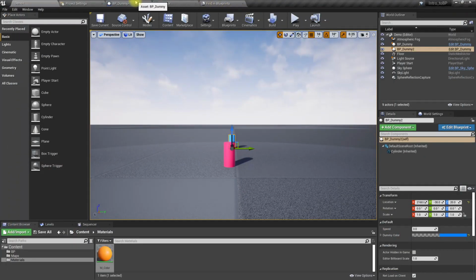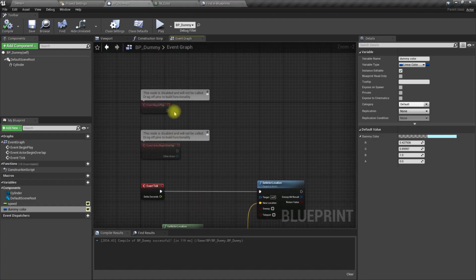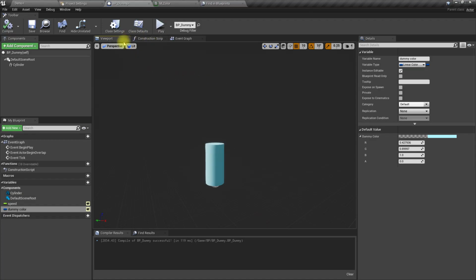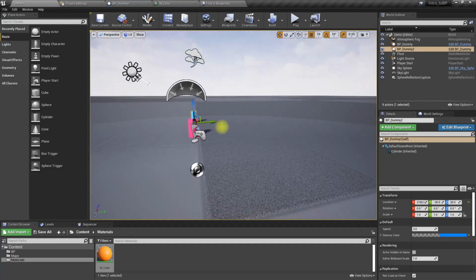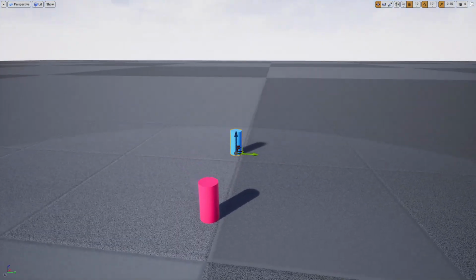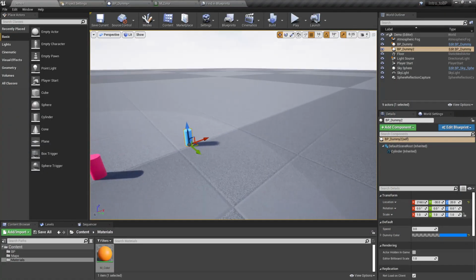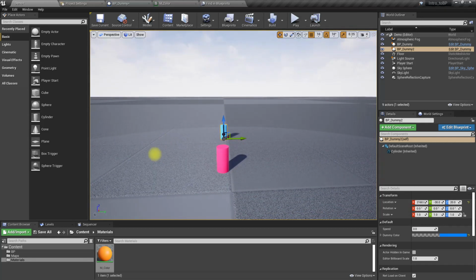Okay, and now you know basically how to use the tick and how to use the construction script, and also you know what is begin play. And you have a basic understanding of the viewport of the blueprint editor. So yeah, before wrapping up the session, let's say now we have two blueprints that have different speeds. Now let's say we need another blueprint that should have a different movement behavior. So instead of just constantly moving to the right, it should move to the right and then move back to the left and then move back to the right, so kind of an oscillation. So how can we give such a behavior?